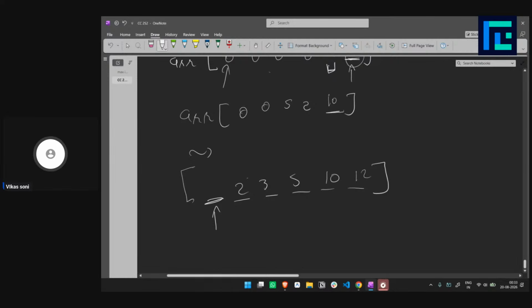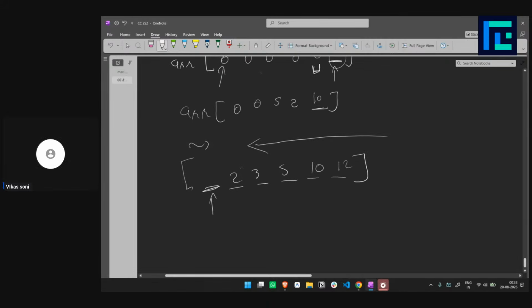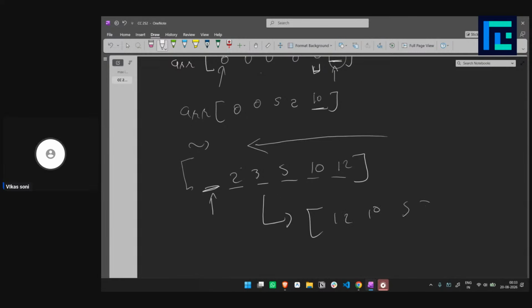Yes, you can, because you iterate from right to left, or by symmetry, if left to right is correct, right to left will also be correct. Or you can just reverse the array, count the answer by this method and put the element here. So this thing is also clear.